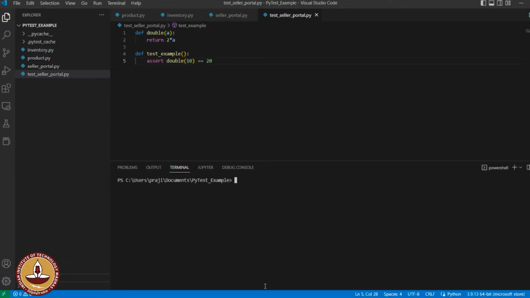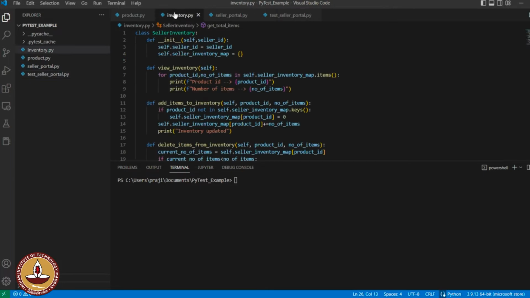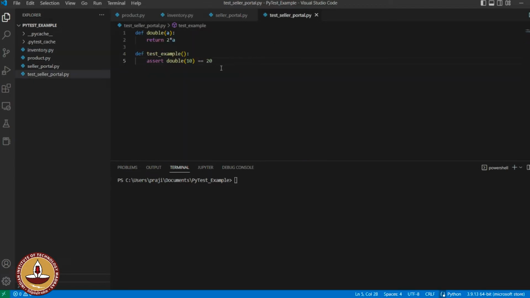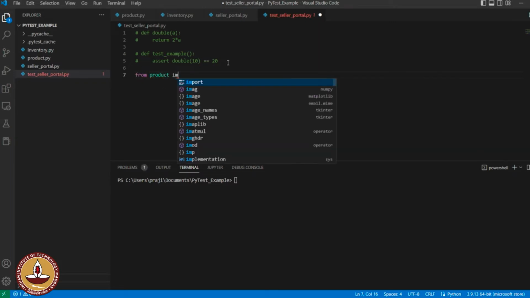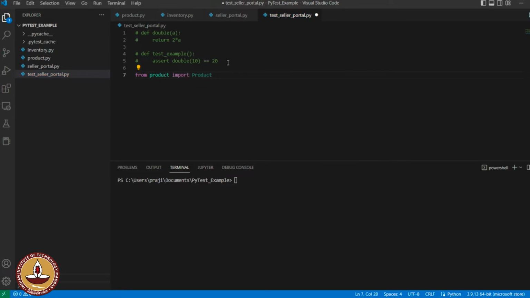All right, now let's see how we can test individual functionalities of the product and inventory classes. First of all, I will import the product class from product, and from inventory, let me import the seller inventory.